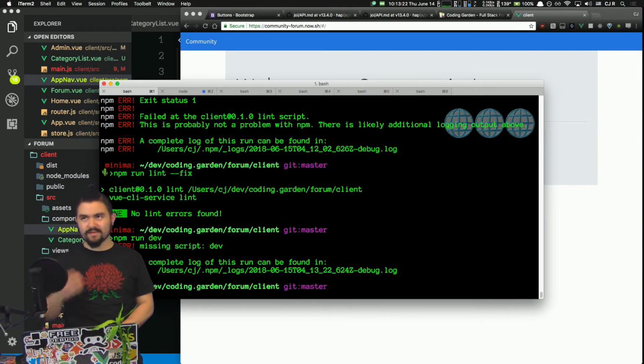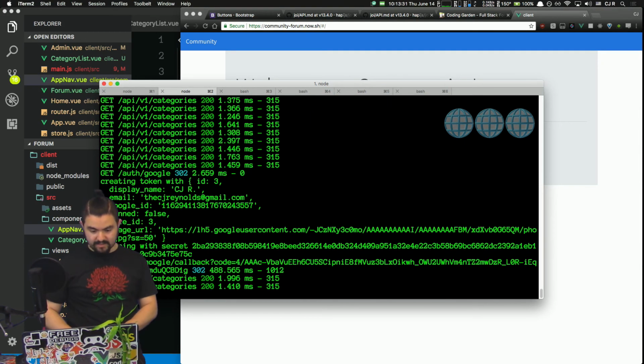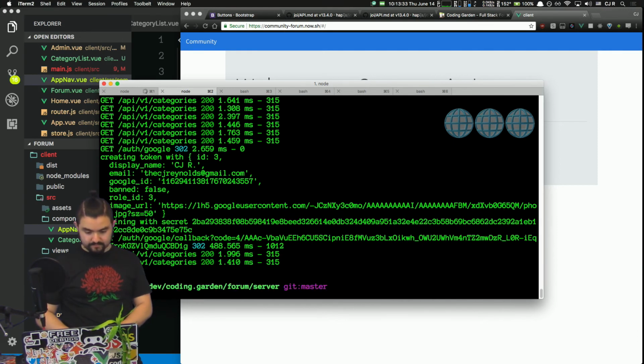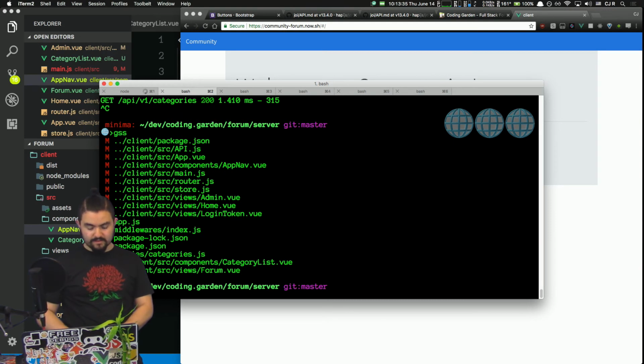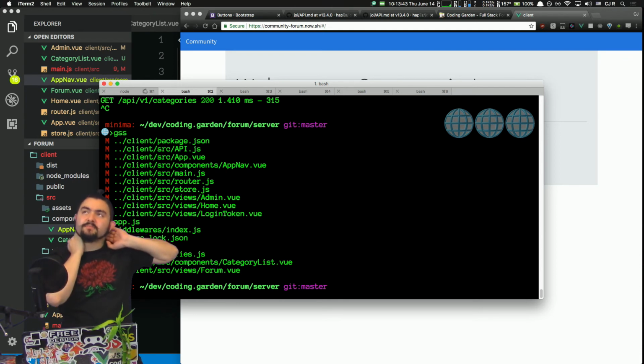I need to deploy the backend before I do this. Sorry, npm run build. Okay, so while the client is building, let's deploy the backend. I believe we deployed the backend to now, but our database is actually on Heroku.